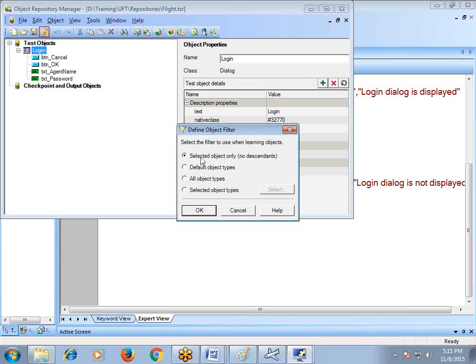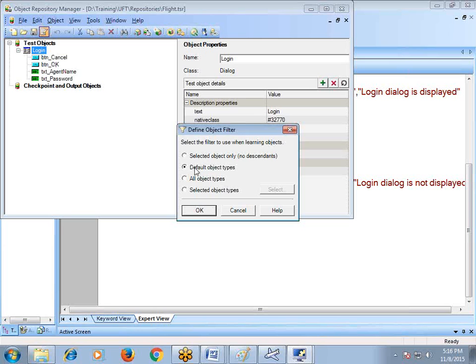If you select this first option, what will happen? Only that parent object alone will be added into the repository file. Parent object means that object contains some child objects inside it. That's why it is called a parent object, right? So if you select this first option, only that parent object alone will be added to the repository file.